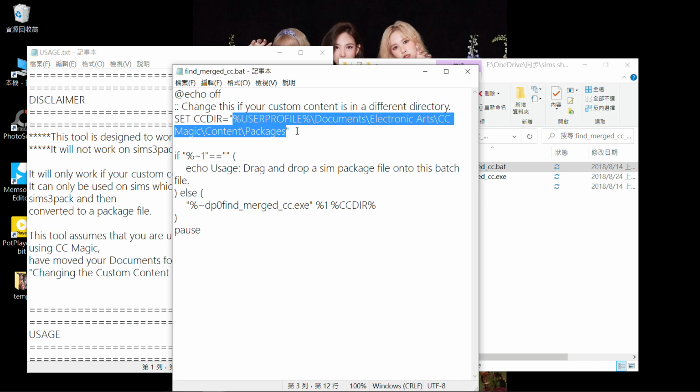In this case, this program assumes that you're using CCMagic by default. So you can see the path here actually leads to the CCMagic folder, but it also works for those who are not using CCMagic. You just have to change the path and tell the program that your CC are not stored here. Your CC are kept in the packages folders.